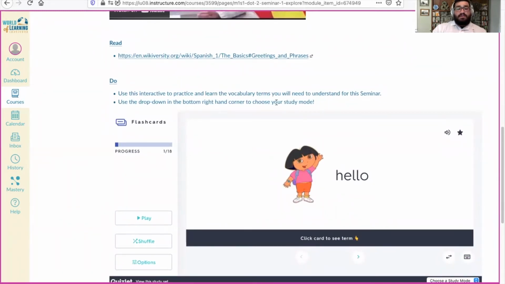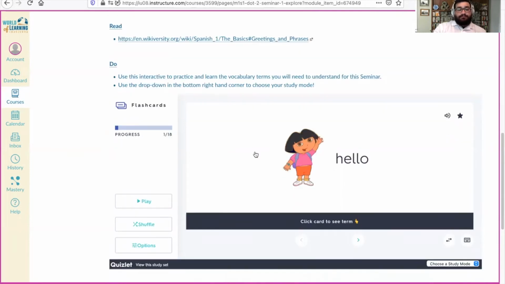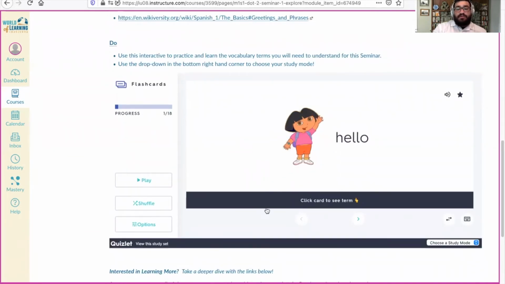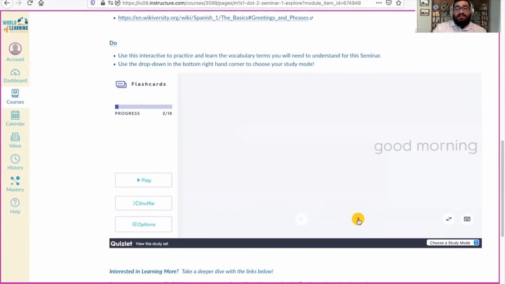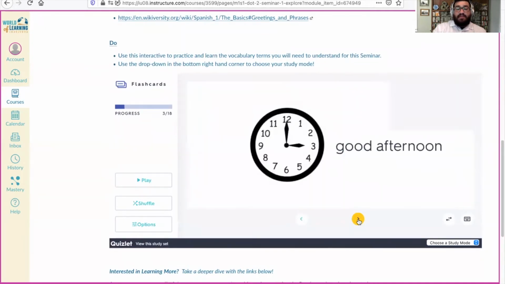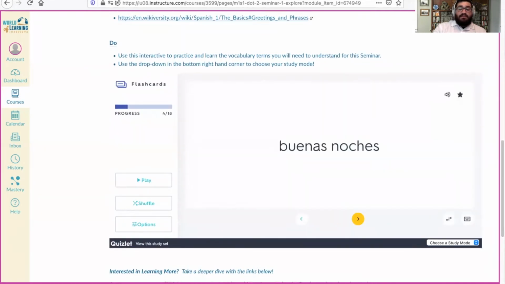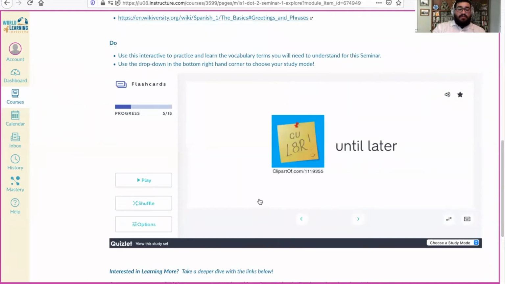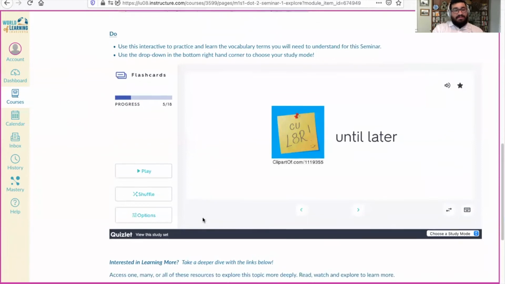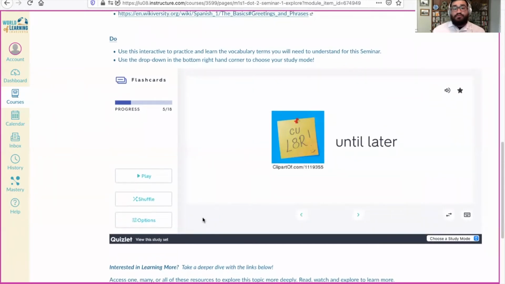So use this interactive program to practice some basic words and expressions. So here, this is usually going to be Quizlet, and you can see that there is going to be a variety of vocabulary words, and you can change them from English to Spanish or Spanish to English. And what's really great about this is you can choose your mode of study.